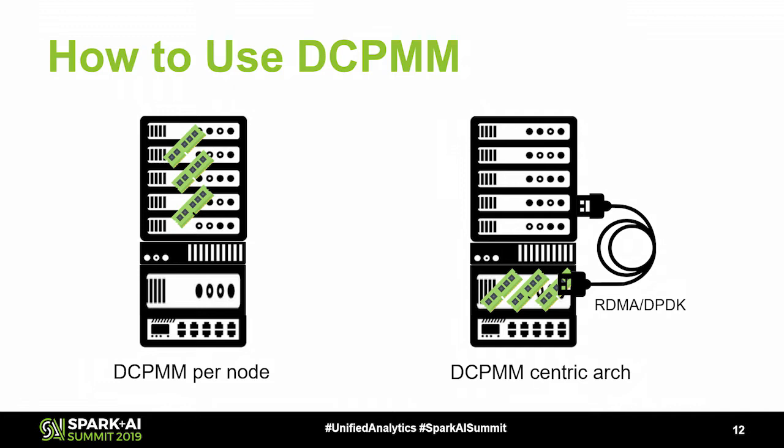So here comes a question again. How do we leverage the DCPMM, especially in the cloud environment? One option is to add this new hardware to each node, so that the application running on each node can leverage the advantages of the DCPMM. This is a very straightforward option and can get a better performance.